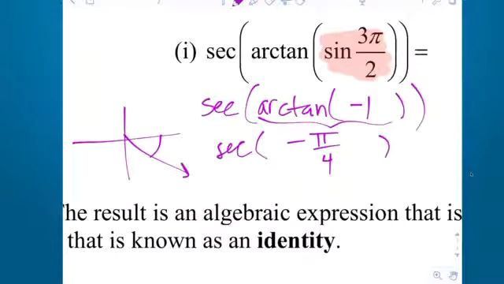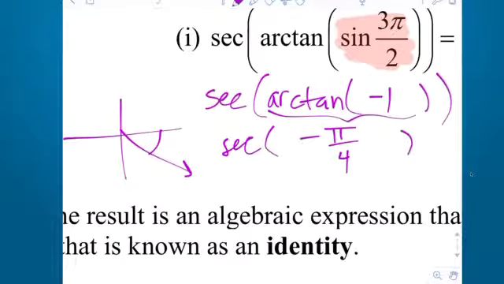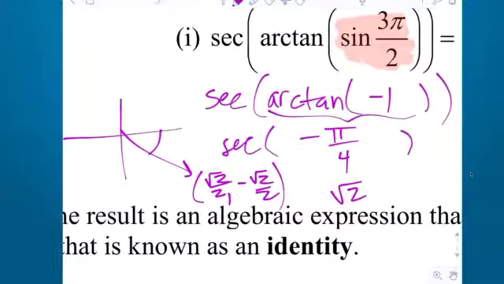So if you prefer, at this point, go to -pi/4 and draw the ordered pair. It's positive square root of 2/2, negative square root of 2/2. And we want the secant ratio. Secant is the reciprocal of which one? X or Y? The X. So what's the reciprocal of positive square root of 2/2? Just the square root of 2. Good. We did that quite a bit when we were quizzing over the unit circle.